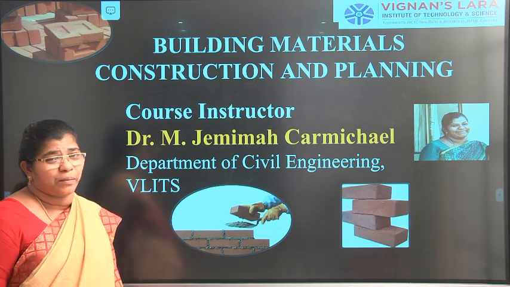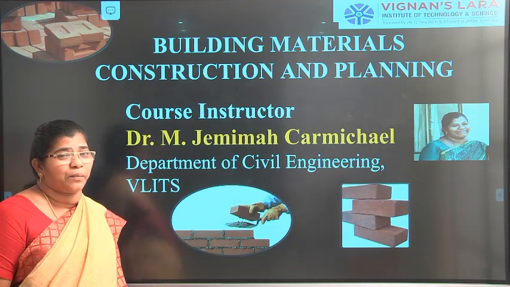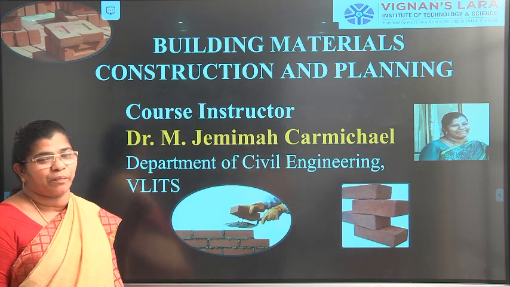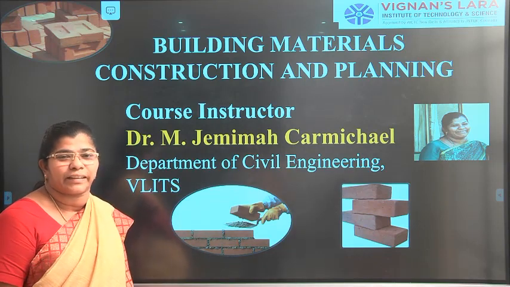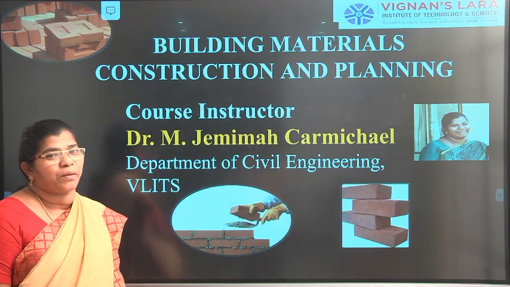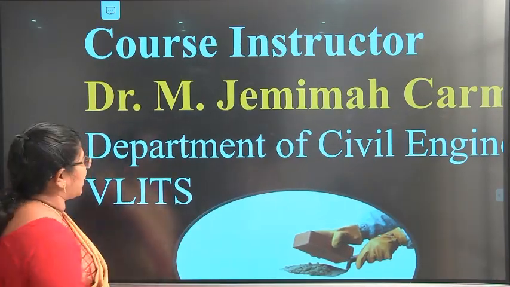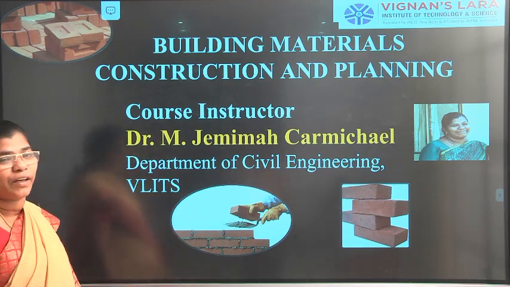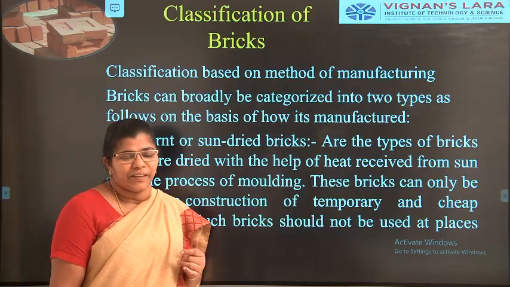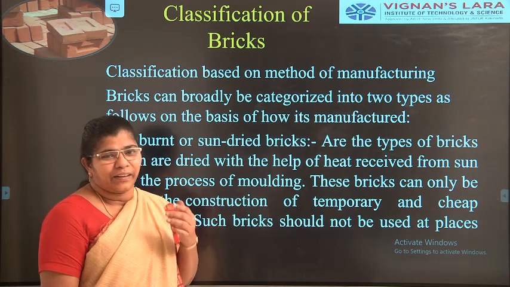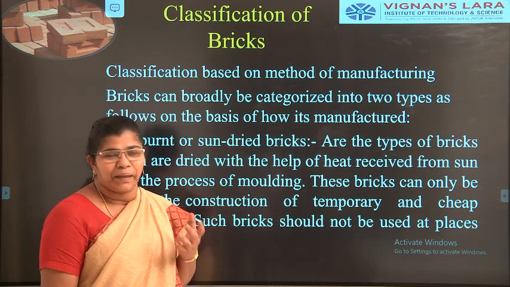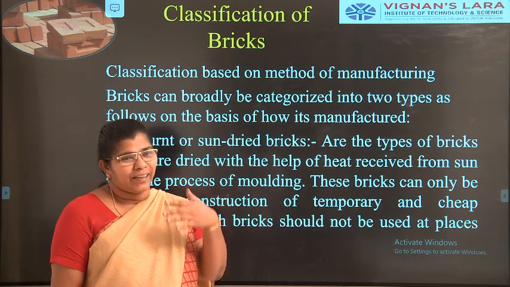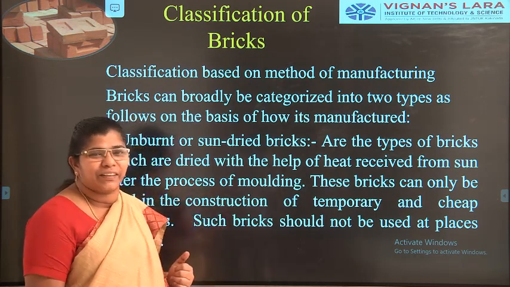Till now we have seen about the stones, and last class we saw about the bricks. We saw what brick is. For manufacturing of brick, the first one is the composition of earth, and we saw what is a very good composition of earth and what is a harmful composition of the earth. When we are seeing about the manufacturing method, the main part is the earth. So we have seen what is the composition of the earth and what is the harmful composition of the earth. Everything we saw in detail.